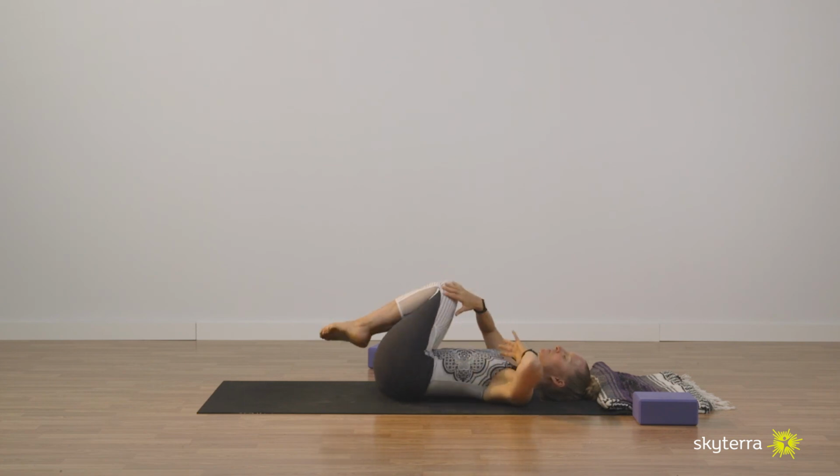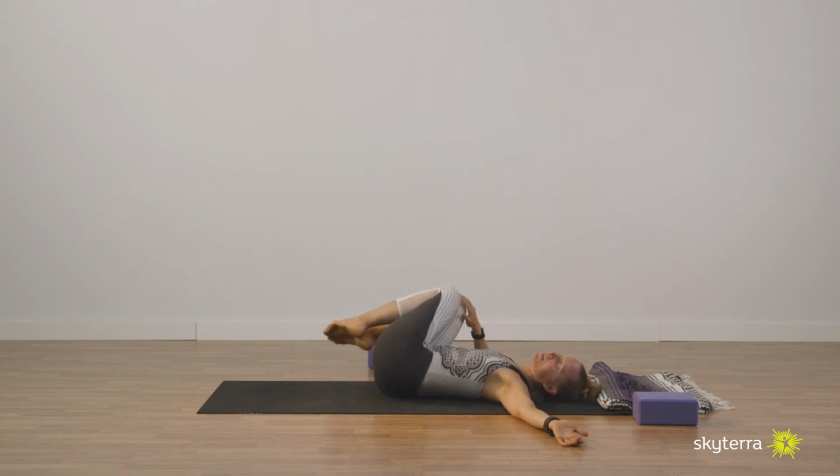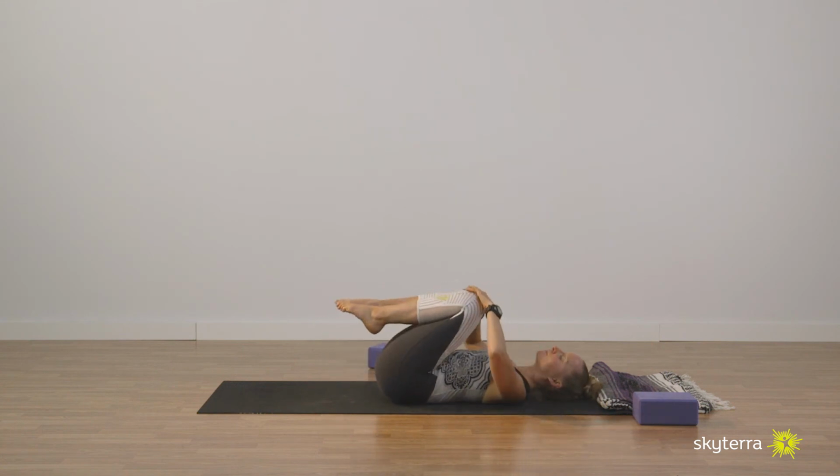Allow the knees to fall to the right. Open the left arm, look to the left. Nice, easy spinal twist. Taking a big breath in. Big breath out. Inhale, knees come back to center. Pausing for a moment in the center.